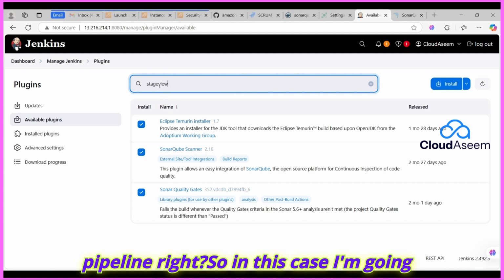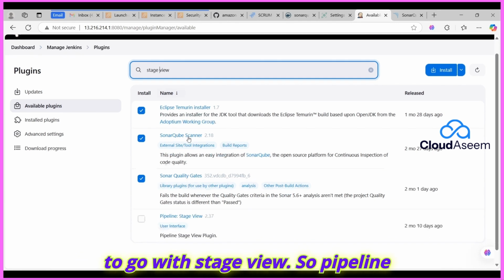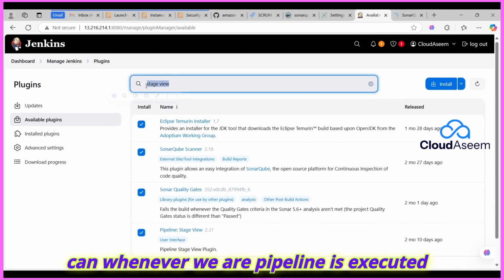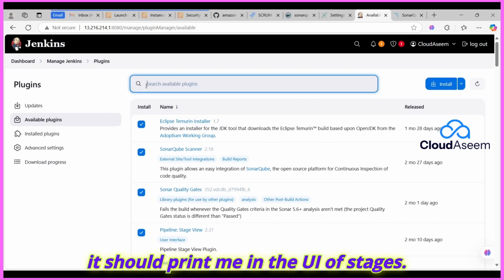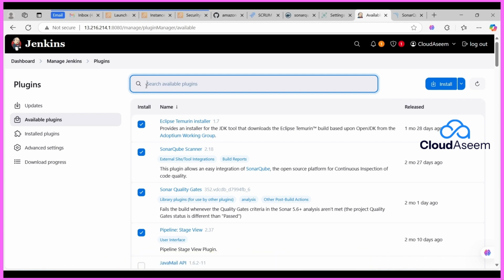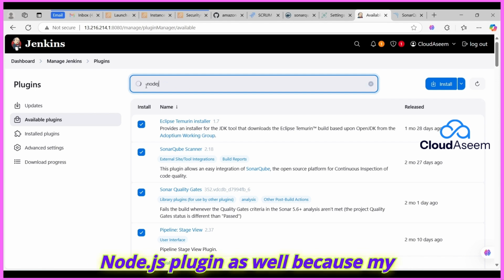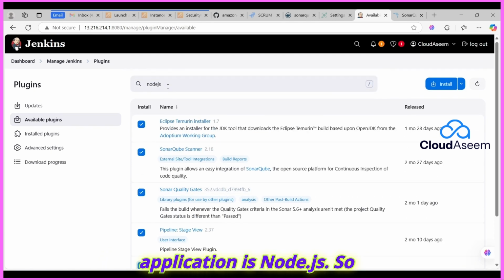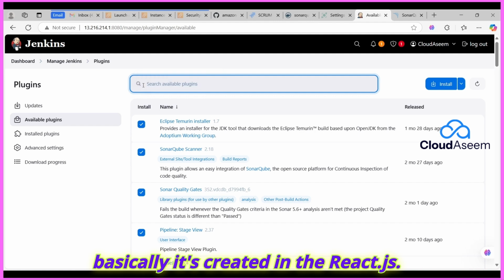So in this case, I'm going to go with the Pipeline Stage View plugin, so that whenever the pipeline is executed, it prints the stages in the UI, stages 1 to 10, for example. Then afterwards I need to install the Node.js plugin as well, because my application is Node.js. Basically, it's created in React.js.